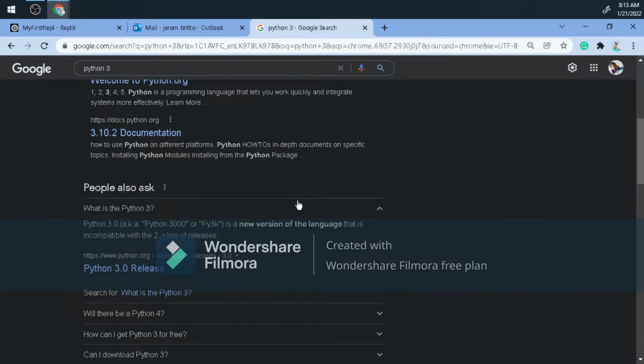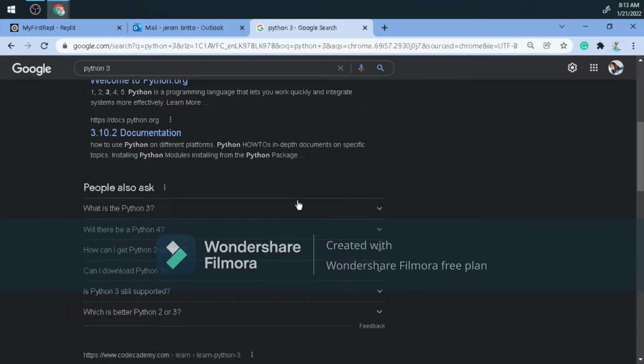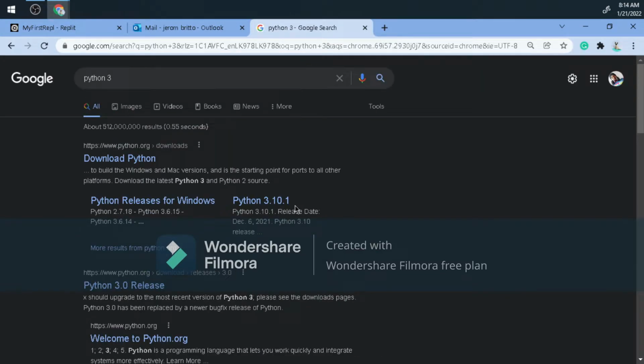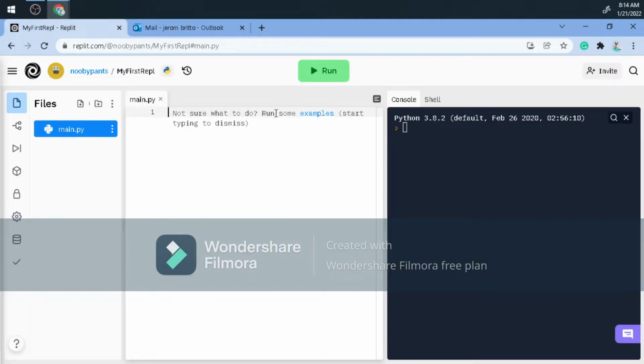This means there was Python 2 and Python 1 before Python 3. Those versions were worse than Python 3 because they had limited features. But you just need to use repl.it. It's free and it's really not that hard to sign in.